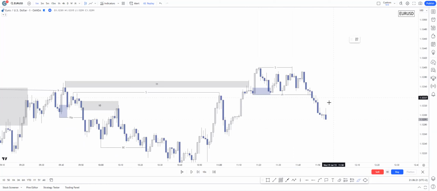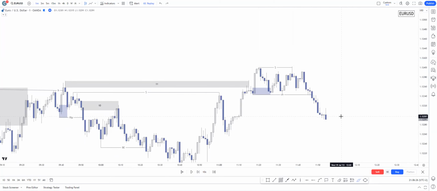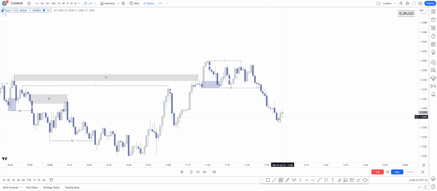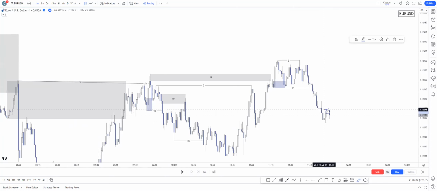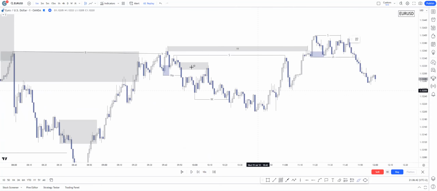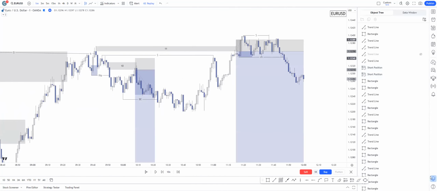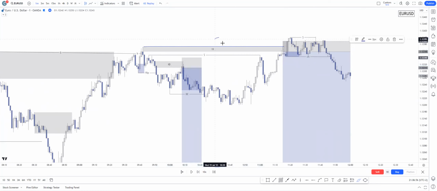So probably we would need to wait for another confirmation entry after the sweep, but it won't happen inside of this session. We have 6 minutes left from this session, and actually the session has closed right here with this candle. And yeah, technically that's all that happened in this case. We had a break-even hit on the decisional area, and we have a stop loss hit on the extreme area, but the stop loss hit could be a break-even, but I did not pay enough attention to these double tops just above the extreme area.